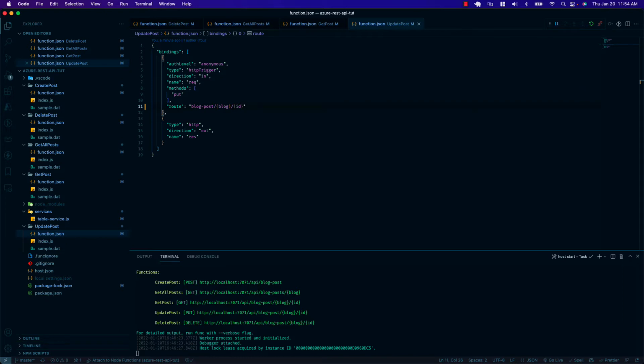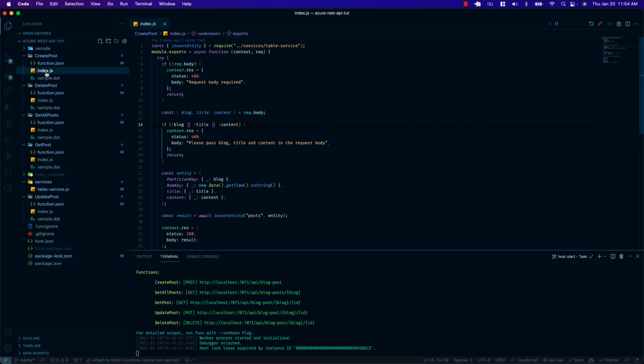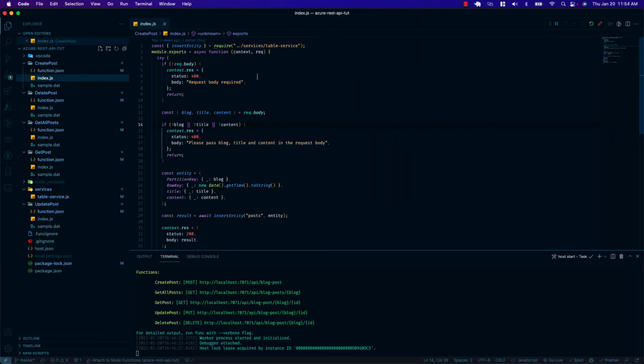So if we go and look at our create post, I'm just going to shut all these down. We'll go to the create post in our index.js. You'll see that we have some common functionality that will probably be shared among a lot of different functions, and that is validating the request body and the schema of the request body. Now, unfortunately, Azure Functions do not have middleware built in, and they actively try to get you to use something called their API management service that we're not going to cover in this video, but luckily there is a package called Azure Middleware that we can add to the project by running a command in our terminal.